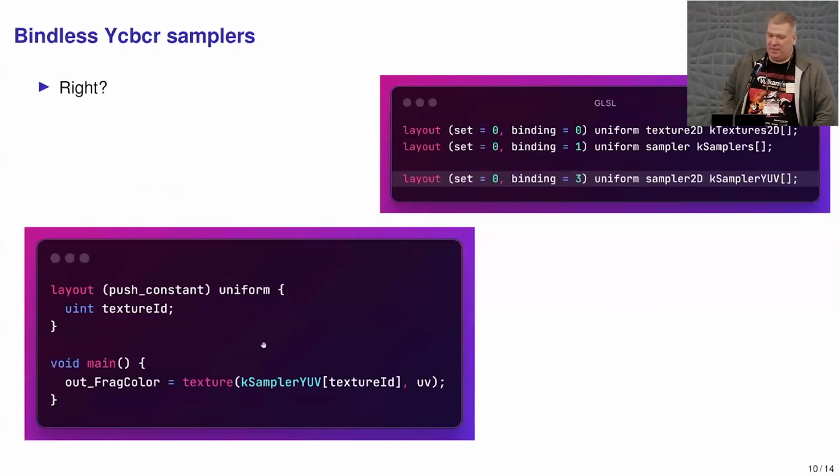The reason for this is that at this point, there is no code generated in the shader which will actually convert separate image planes to the RGB form. The driver doesn't have enough information to do that. But actually, that was my very first attempt to solve this, just doing this. We can use the texture ID, which is coming from push constants, to access this K-sampler YUV. It produces results, it doesn't trigger any validation errors, and it doesn't work.